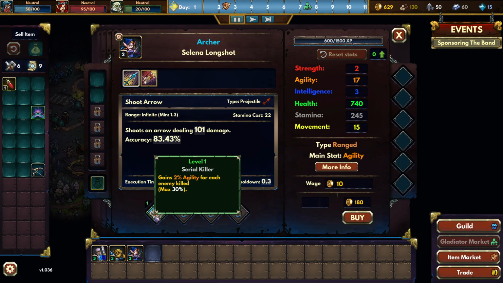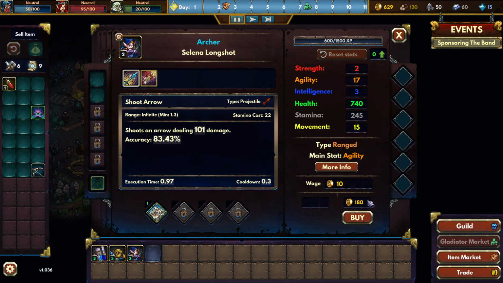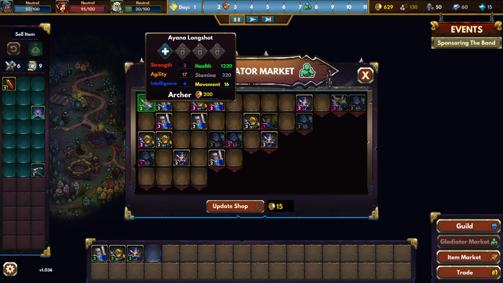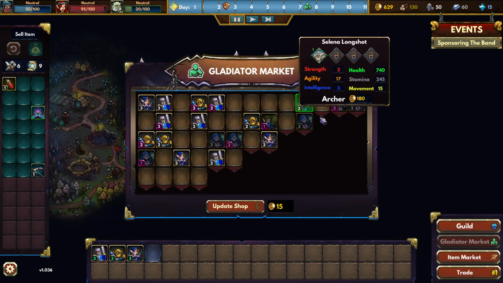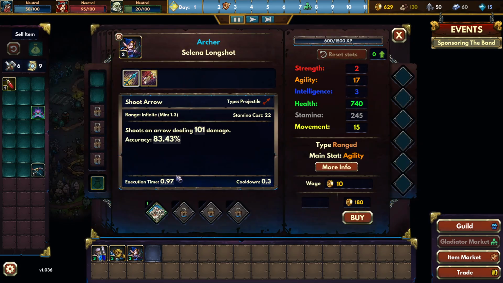So this one is Serial Killer: gains 2% agility for every enemy killed, to a maximum of 30. That is actually lifetime kills. So as an archer, she is going to get 15 kills very, very soon. For all practical purposes, this ability simply says gain 30% agility after a little bit of use. For $30, that is a good deal. Admittedly, this one's level 3, but that's just one level, and she's kind of expensive anyway. So yeah, we're going to hire the serial killer. That's how this game works.